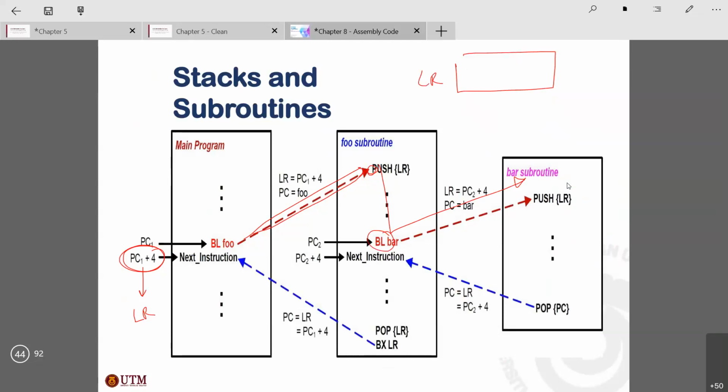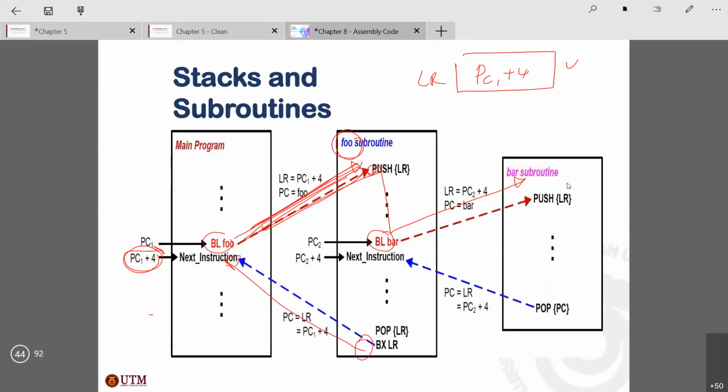When I call the first branch and link, when foo finishes, it needs to return here. So the return address, PC1 plus 4, is automatically saved inside your link register because of branch and link. Automatically done. Not a problem.